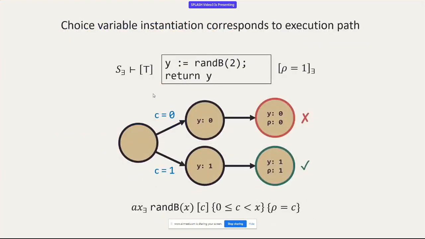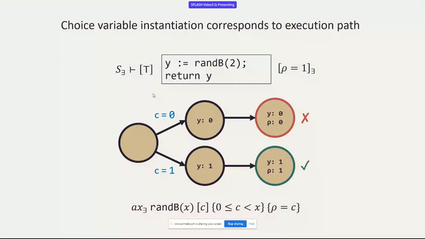Okay, so something that's important about this as well is that these choice variables correspond directly to the branches when we think about how these states are transitioning, and we say we have choices for which state we're going to go to next. Picking a choice variable corresponds directly to picking a branch in this execution. So the game for verification becomes finding strategies for picking these choice variables that maneuver you into the right branches to get you to the end state that you need.